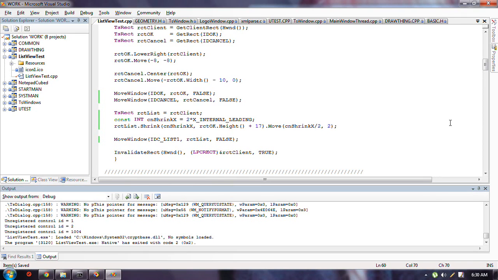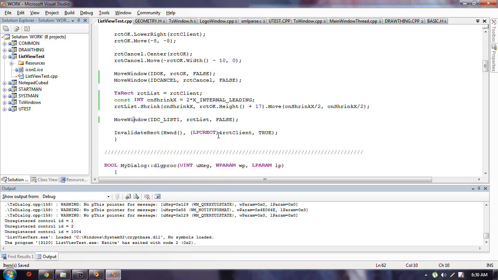Once these numbers are done once, I have it. So I certainly want the internal leading maybe to be about the same in y, so I'll just do the same value for y. Now I just have to fiddle around with this 17, which I could turn into a number defined.